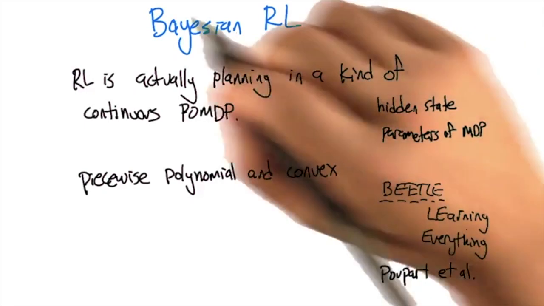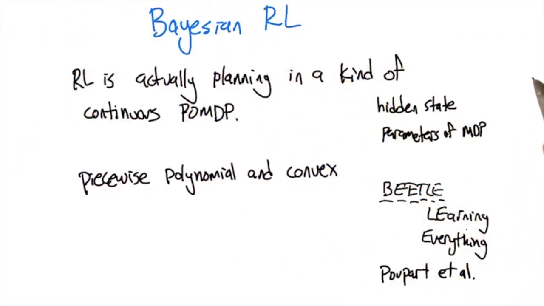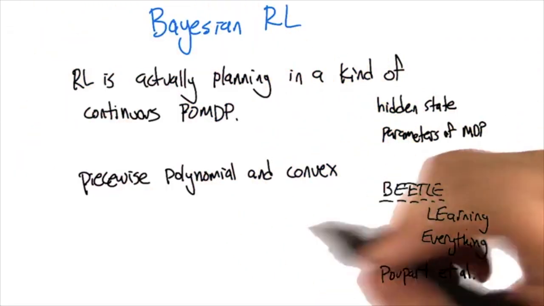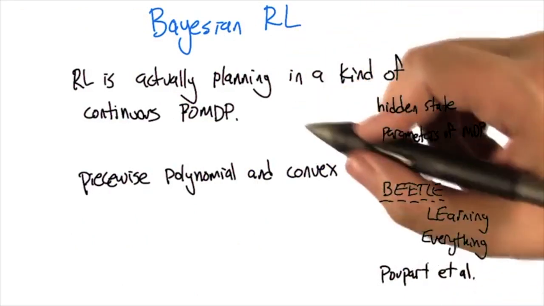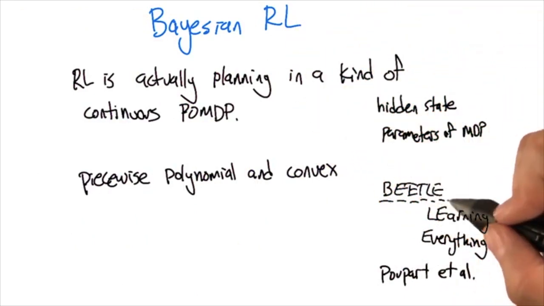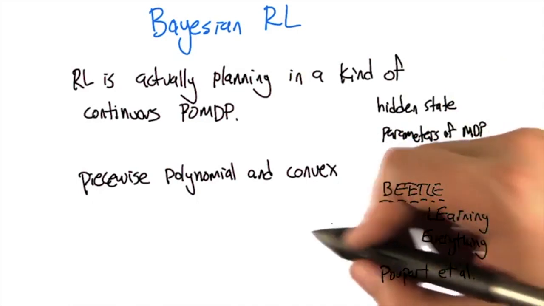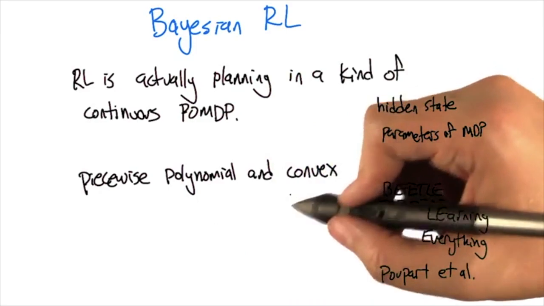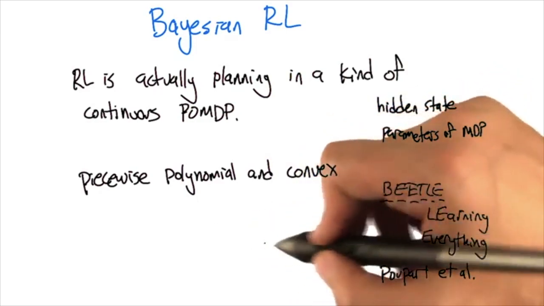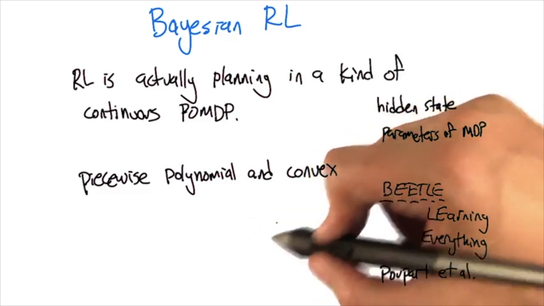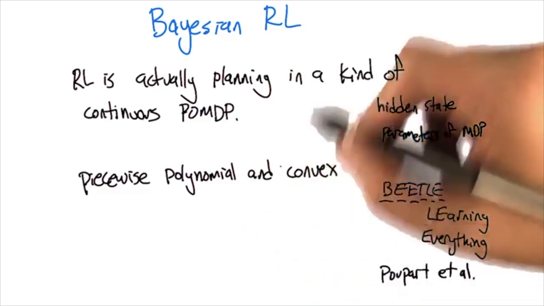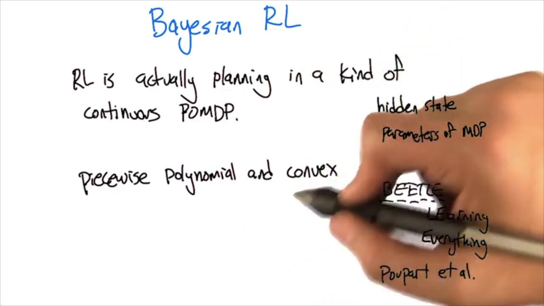The point I'd like to make, though, or the point of this slide, is that there are Bayesian RL algorithms. Beetle is one of them. It is not by any means the only one. There are lots of different ways that people have looked at keeping Bayesian posteriors over the MDPs that are being learned, and then trying to use that Bayesian posterior to make better decisions than you would in just reinforcement learning, where you don't have any kind of prior, any kind of structure on what the possible underlying MDP is.